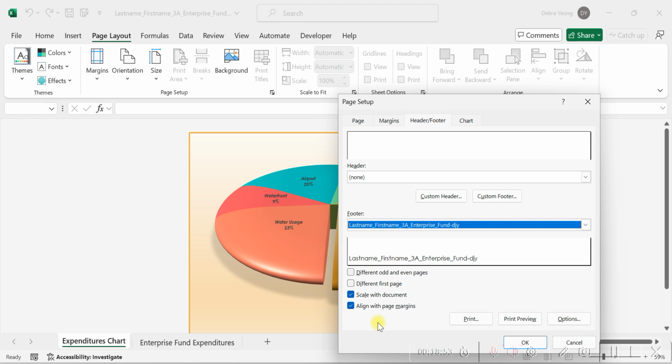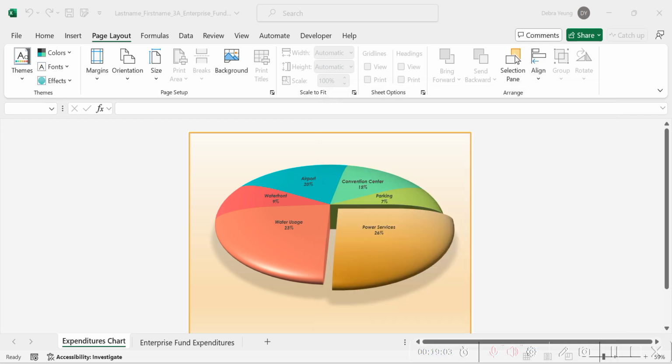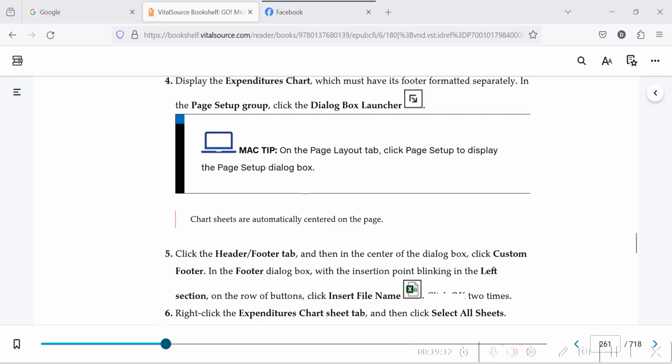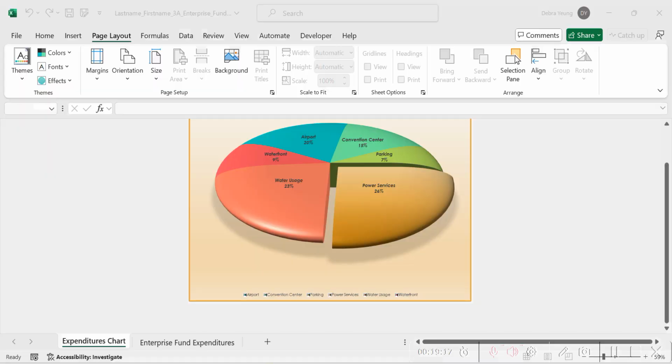So I've set up printing for both sheets. And so then what we're going to do is, we've got that done, right mouse click and group or select all sheets.